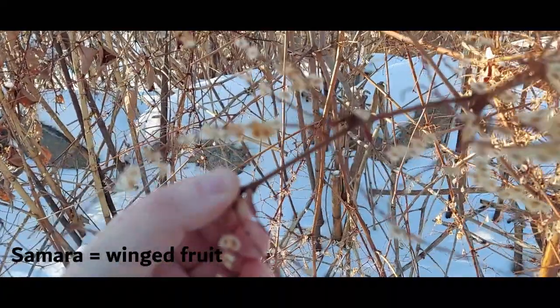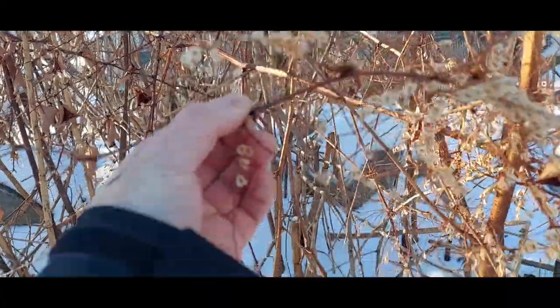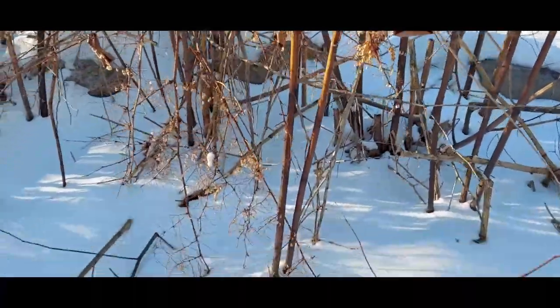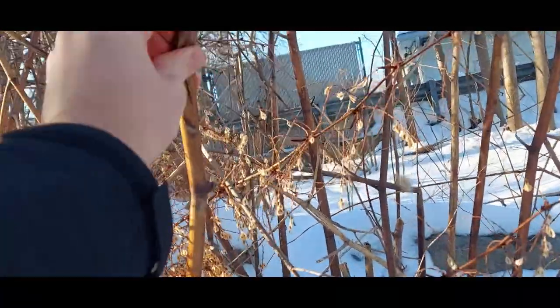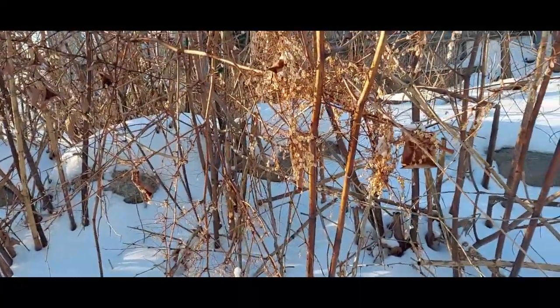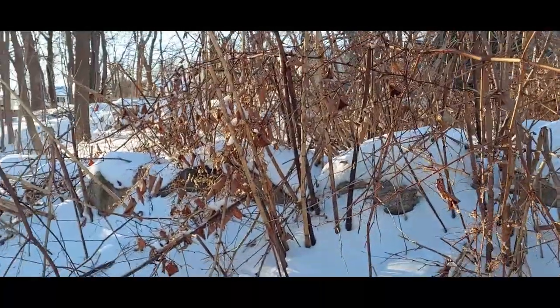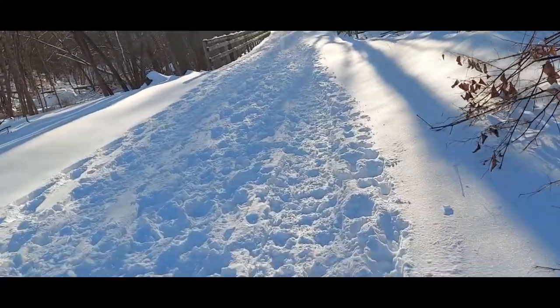I'm just going to be throwing out terms and just assume that I'll put definitions down once I edit the video. But you see this everywhere. Kind of has like a bamboo-like stalk. It's hollow. Grows like a weed, is a weed. One example of an ornamental gone rogue, turned invasive. And unfortunately, we'll see plenty of that as this channel goes on.